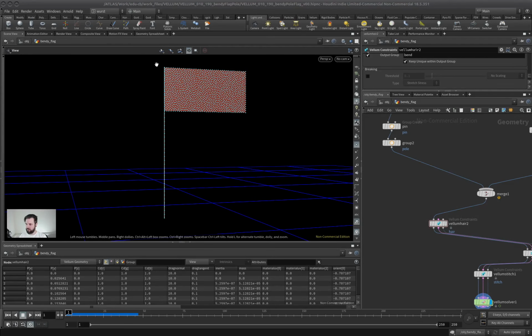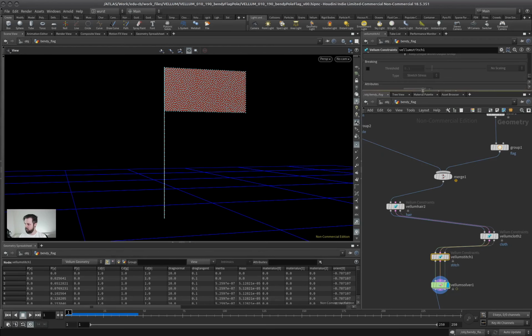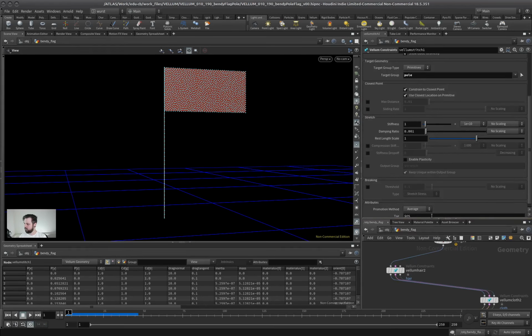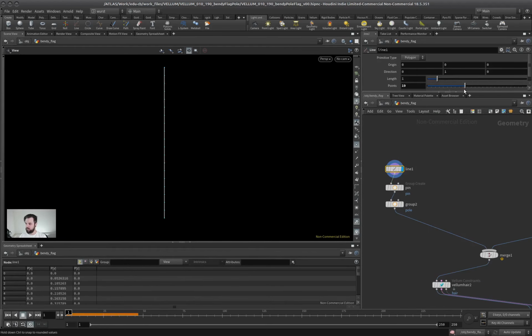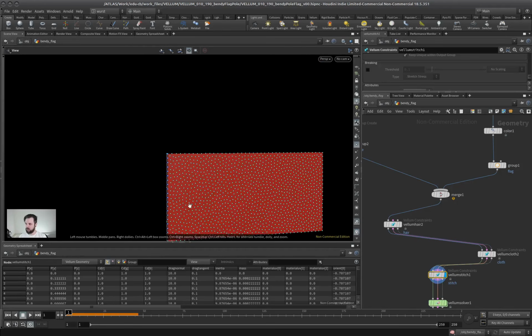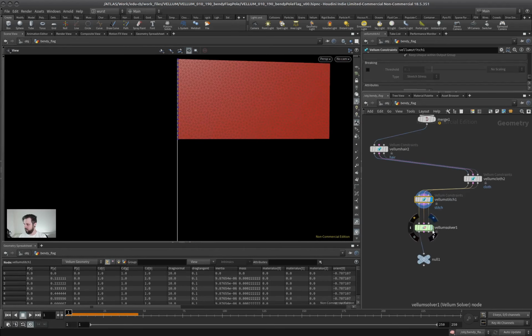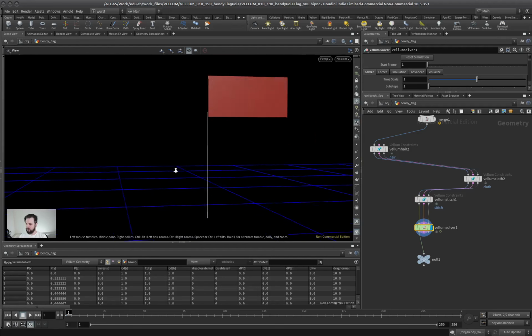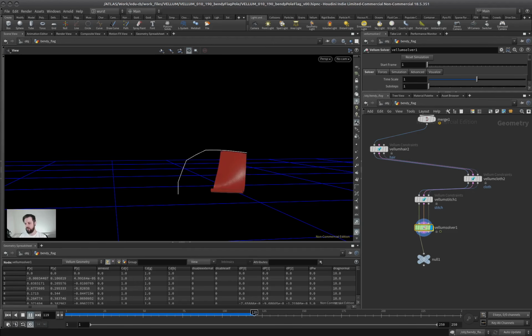So one solution for this could be that we lower the number of points on our pole. Now, this is the point where it was a good idea to use closest location on primitive, because that means it doesn't matter how many points we have in our pole here. If we lower this to, let's say, 10, we would still get the right connections in our stitch, which is why this option is such a good idea. As you can see, it's actually exactly like it was before. And now, because we have fewer points in our pole, we should get less strong bendiness, which is kind of a cheat a little bit, but I still find that a pretty good solution for a problem like that.